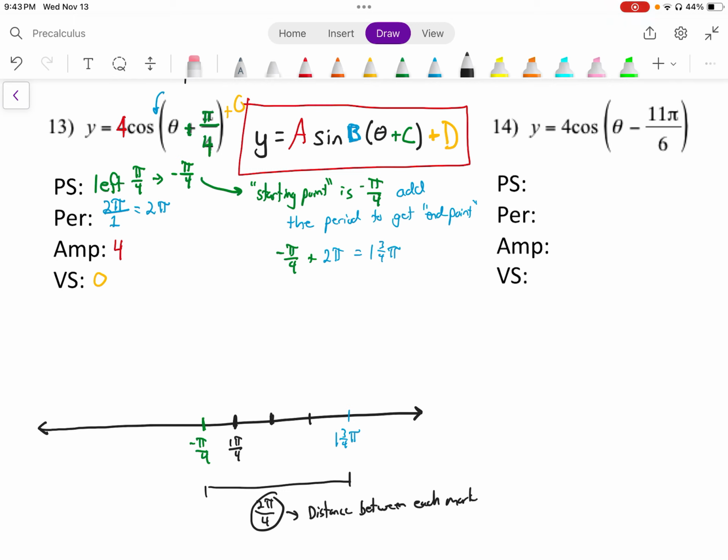So marks are these things. So I'm going to add 2 pi over 4. So 1 pi over 4 plus 2 pi over 4 is 3 pi over 4. Plus another 2 pi over 4 is 5 pi over 4. Plus another 2 pi over 4 is 7 pi over 4, which is the same as that 1 3/4. So that's another way to get what those lengths are. That's probably where people get tripped up a bit, on finding those values. But back to what we're doing here.